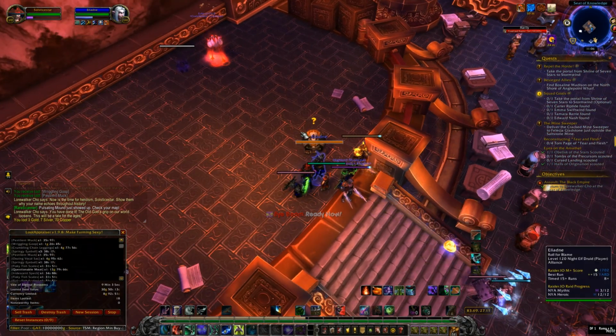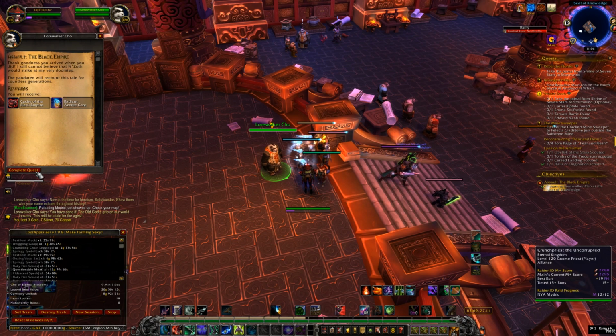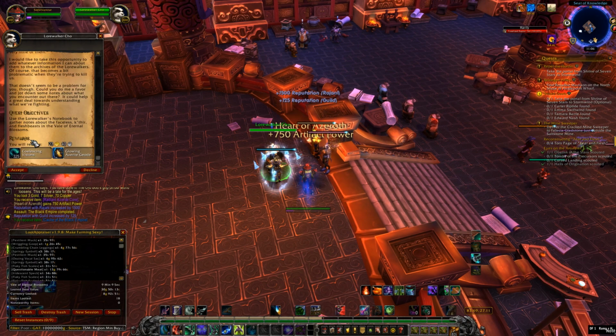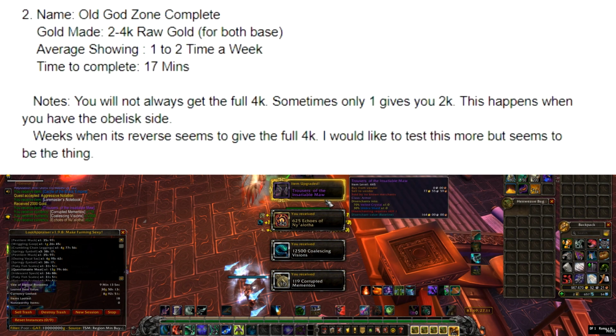The next thing on our list is going to be very simple to do, is every week on reset and every 3 days after that, and you're lucky if you do get more than actually 4k. Now that's going to be the old god zone completes. Now these do give 2k per zone, not always 100%.